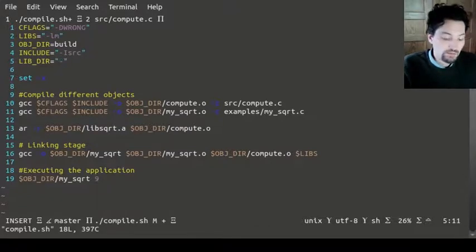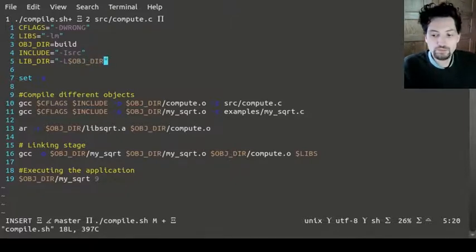So it's like minus include, minus capital I, it's minus capital L, like library, and again without space, then I've put it in the obj directory.